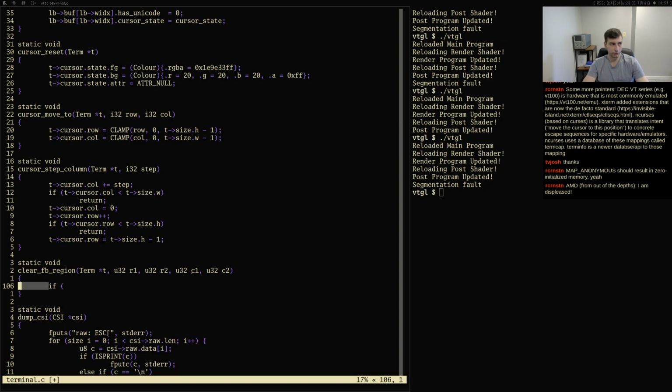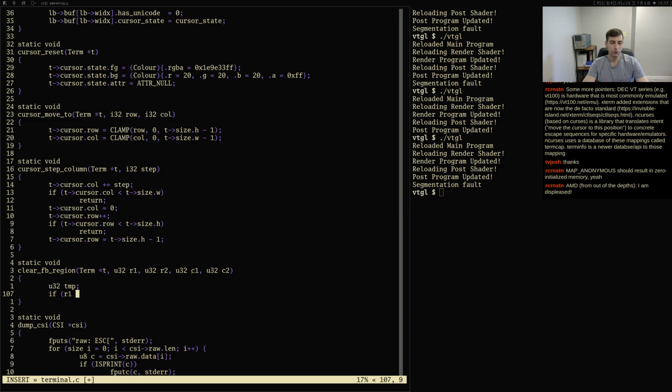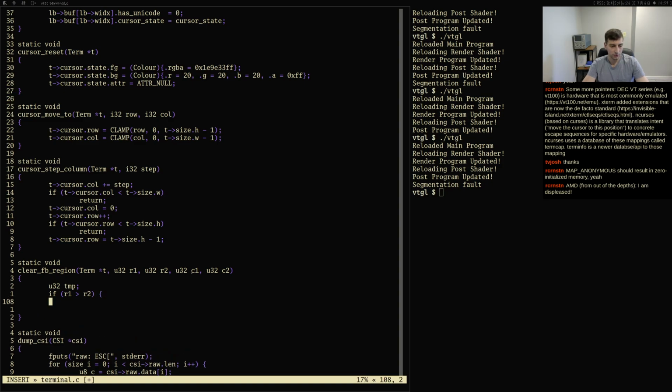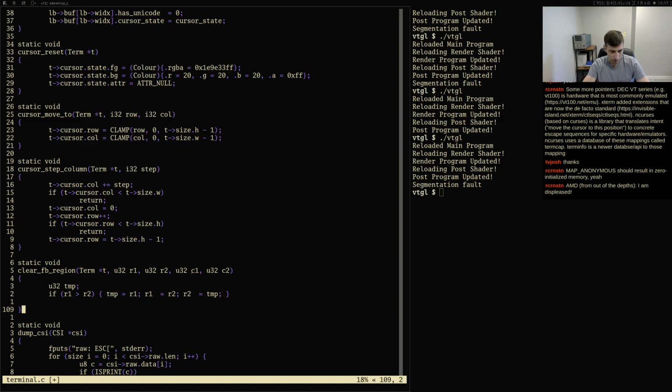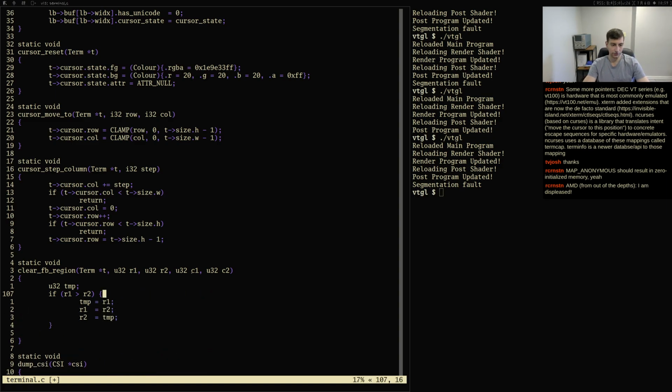So if row 1 is greater than row 2, U32 temp, row temp equals row 1, row 1 equals row 2, row 2 equals temp. Whatever, leave it on separate lines.